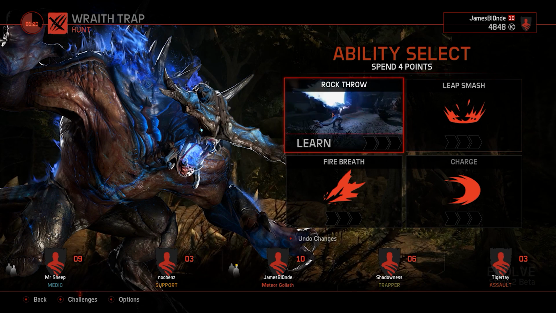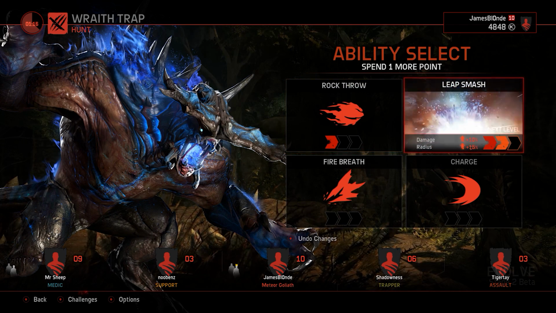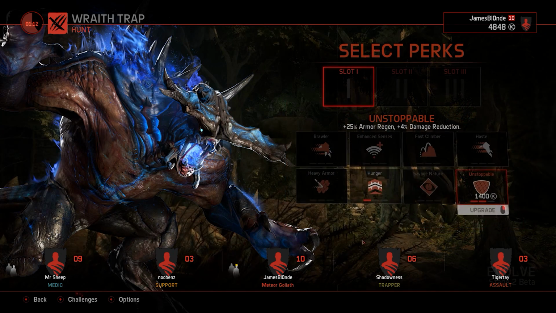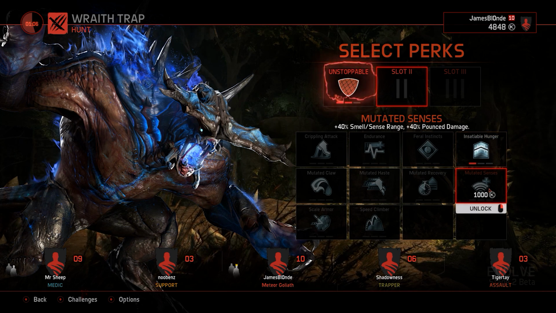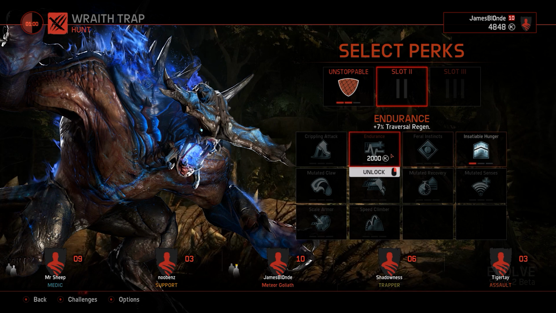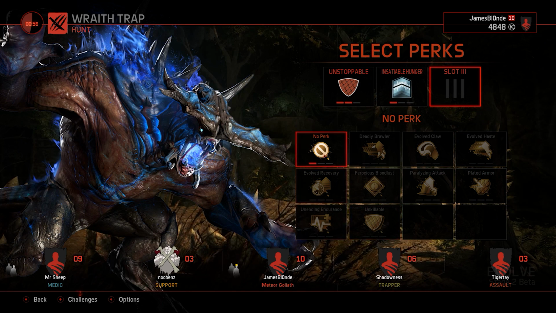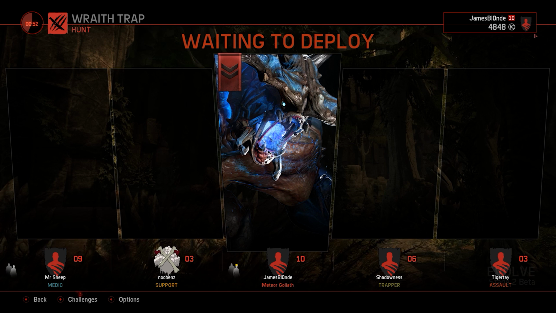Once you've selected that, you can spend points. I'm going to go with Rock Throw, 2 in the Leap Smash just because that does quite a bit of damage. And then Charge I can also use to escape if I need to. Plus it does pretty decent damage as well. Runs them over like a steam roller, basically. Upgrade that one. I'm going to go with Insatiable Hunger here. The first one's going to give me a little bit of armor regen, and that one's going to make me feed faster, plus movement speed, which I definitely want. No perk there because I'm still saving, and yeah.